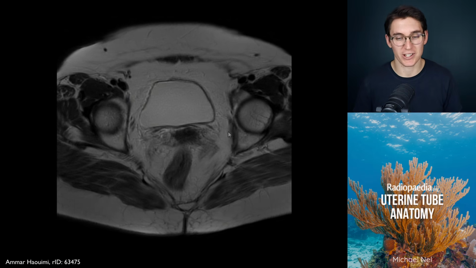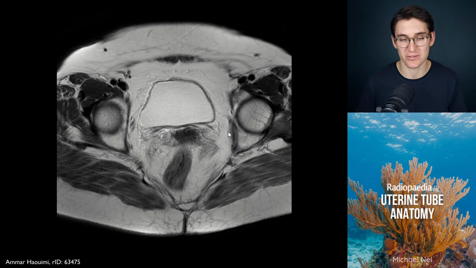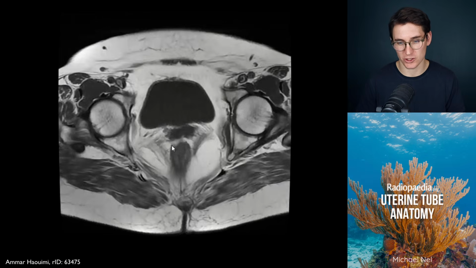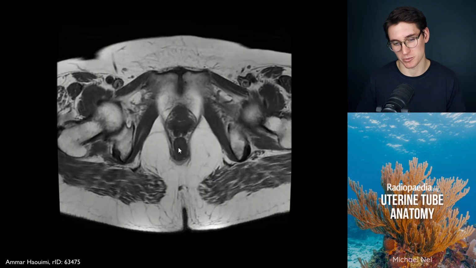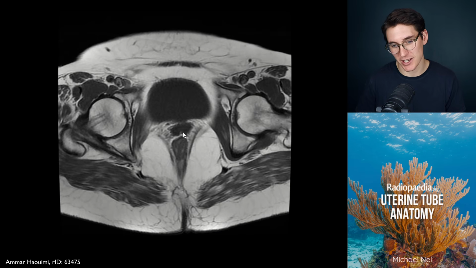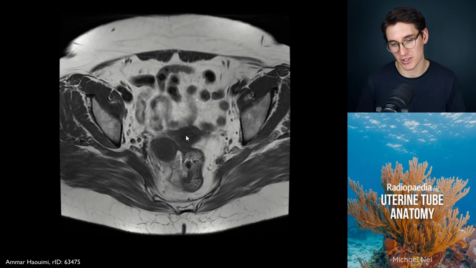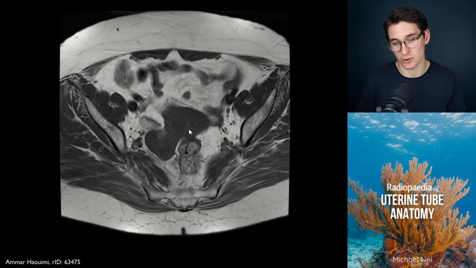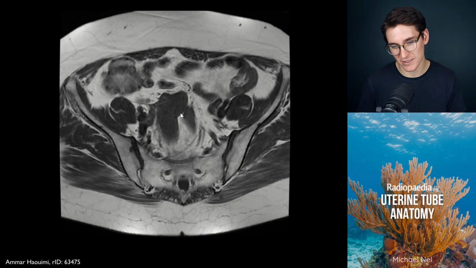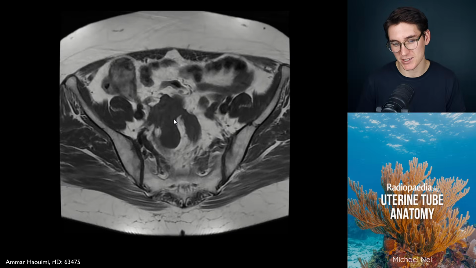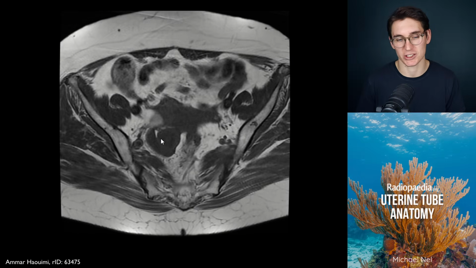So let's then have a look at a case where the uterine tube is visible. There's some pathology in this case. We'll start with an axial T1 weighted image here. What I want to do is scroll down as inferiorly as possible. We know that posteriorly is the rectum. Anterior to the rectum is going to be the vaginal canal, and we can follow that vaginal canal up to the cervix and ultimately find the uterus itself. Now in this case, we can see above the uterus, there's a large, hypointense, distended tubular structure here.